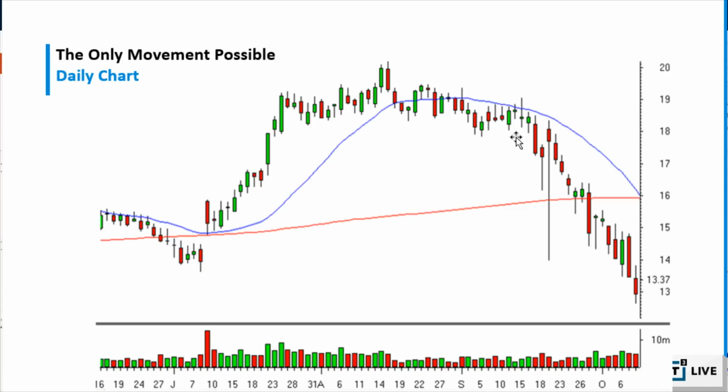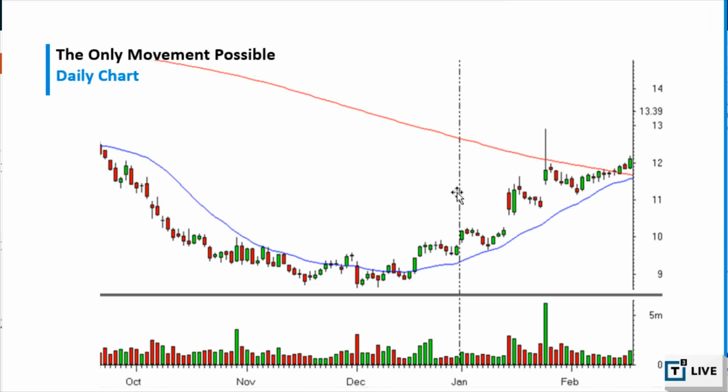Where do you short? Just off the declining 20. As soon as it starts to curl, just under that bar's low, short. I have a bad tick here, I'm sure. On the way up here, as soon as it pulls back, it goes above it, pulls back to it, long. So right here would have been a good time to play it. Right here would have been a good time to play it.